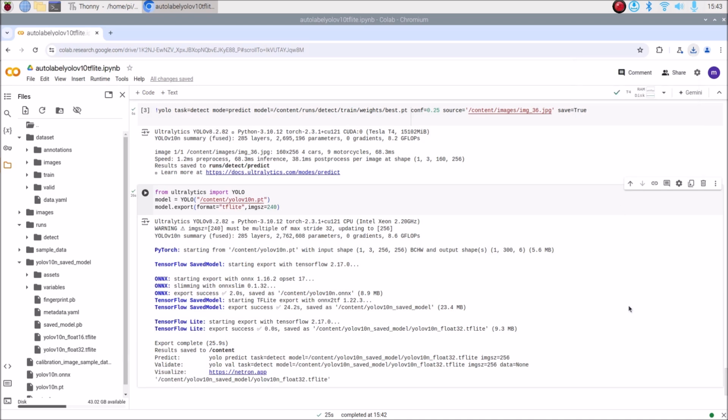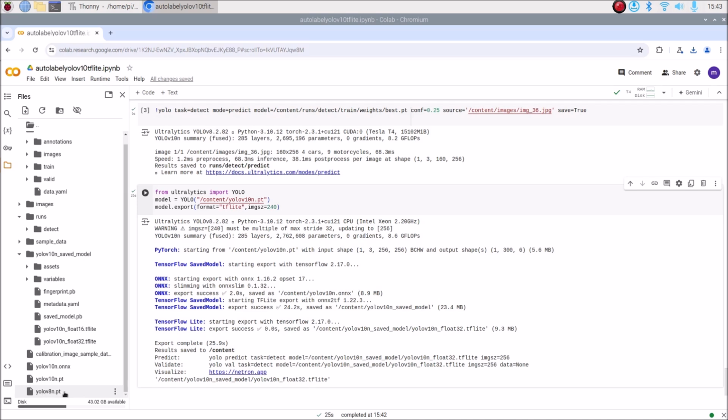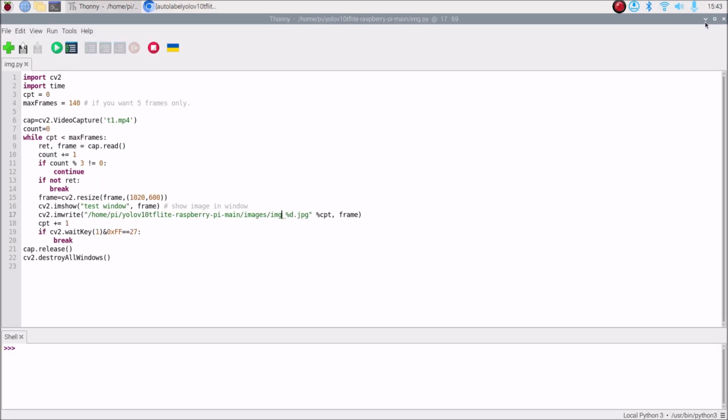Now friends, as I mentioned, with the same method you can convert yolov8n.pt. Simply here you need to mention yolov8n.pt. Of course you have the model. Here it is, as you can see, we have our 10n.pt model. Same way we have our 8n.pt. So just copy the path, run the code, and it will convert your basic model also into tflite format, which is yolov8n.pt. Done. So we have all our models ready.